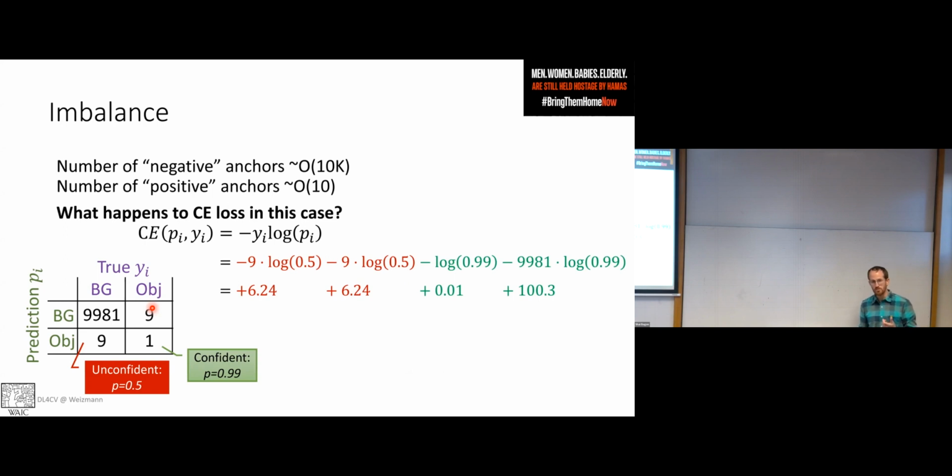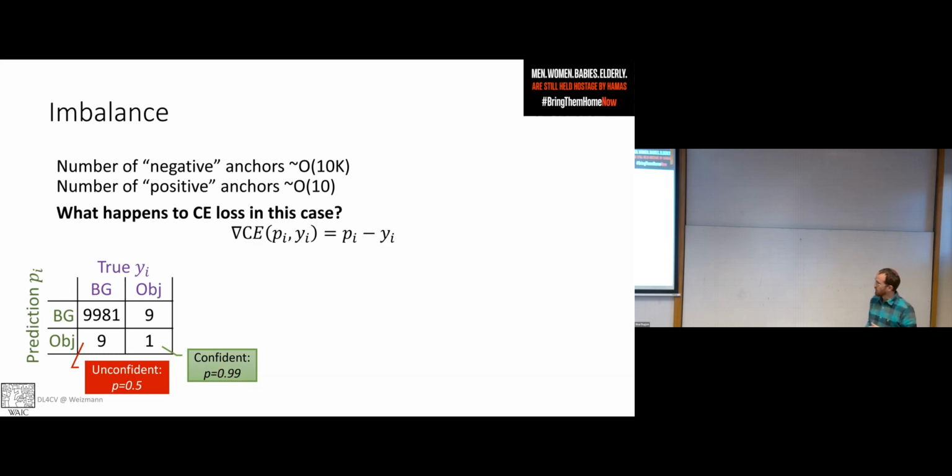This is because cross entropy doesn't converge. It always tries to be more confident. So it says, okay, I made a mistake here and I'm not confident. That's okay. I was good here, but I can be better. I can be even more confident than 0.99, and I'll gain from this. So this is bad enough, but we don't really care about the value of the loss.